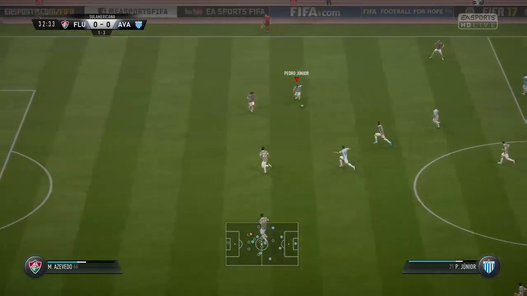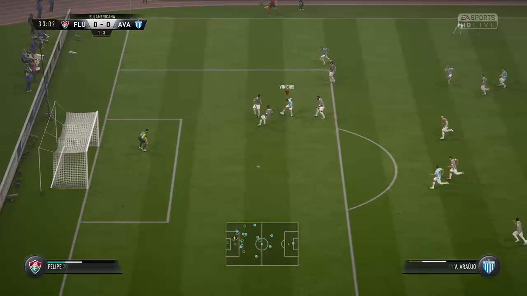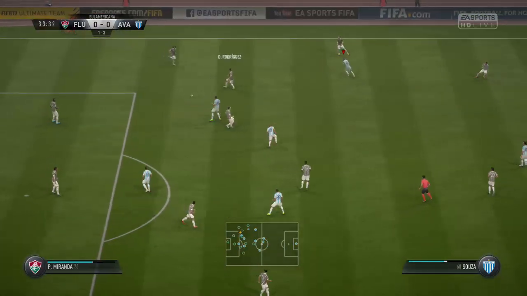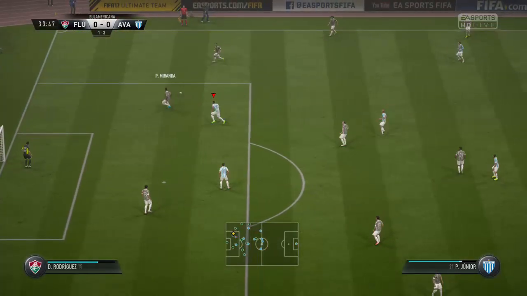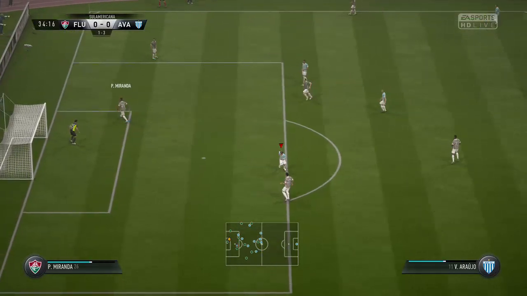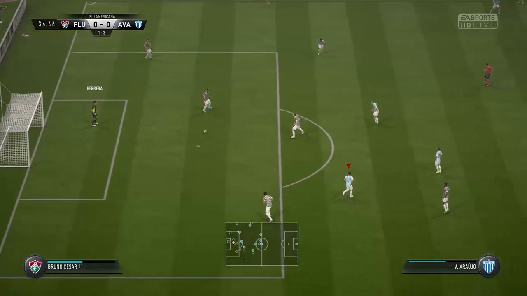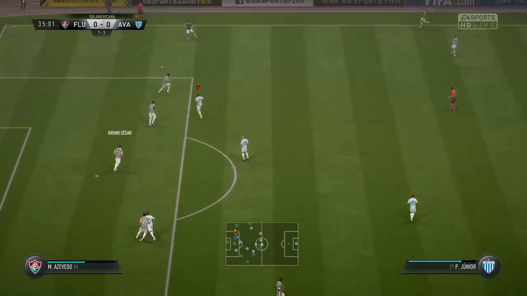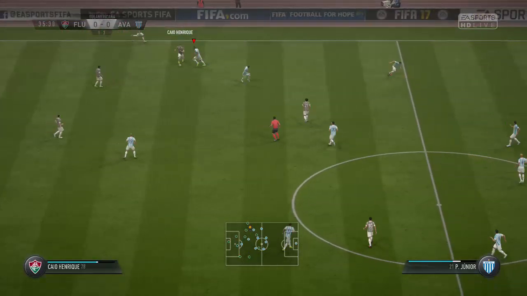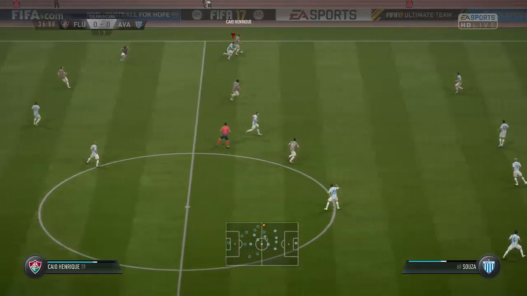The good thing about these pitches these days, even when we're getting rain like we're getting here, it just goes straight through. It does, and it means the ball moves so fast across the surface, and that's great for attacking quick play. Rodriguez. Well, that's gone back to the goalkeeper. He went in well.